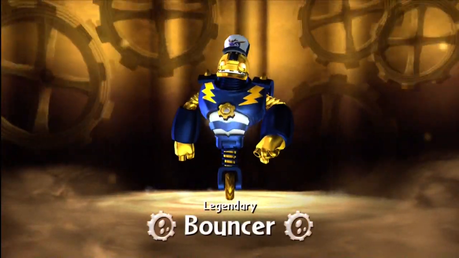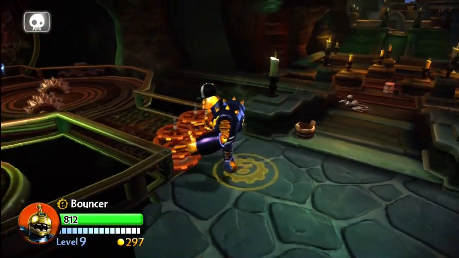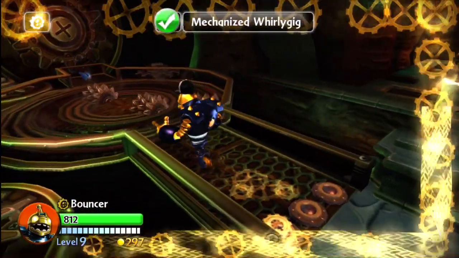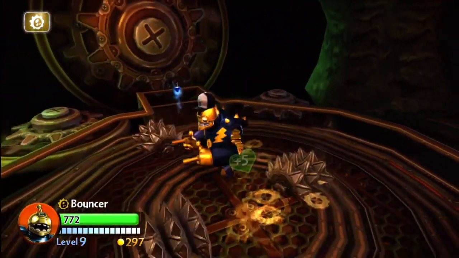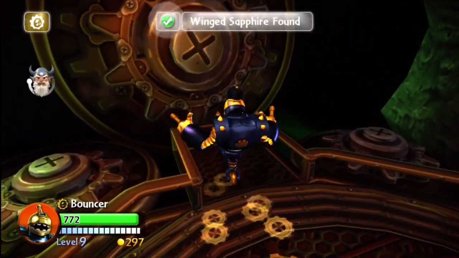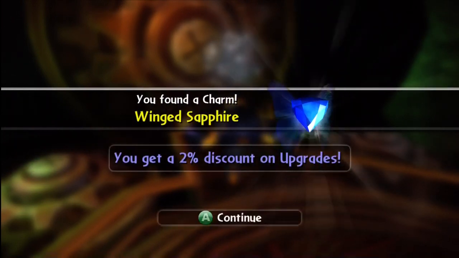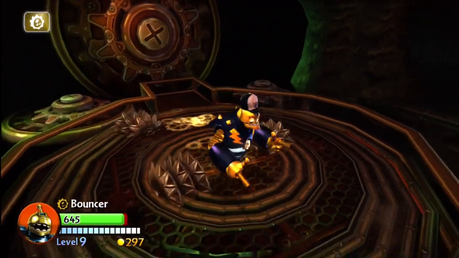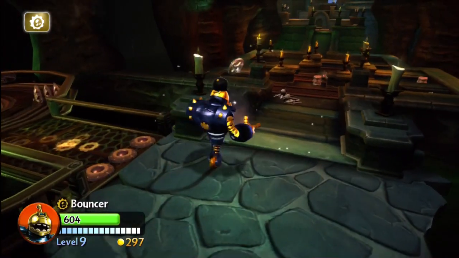Legendary Bouncer, I got my Spyro hat on him. I got him maxed out, so beware. Hey, it looks like there's a Winged Sapphire over there. Let's grab that so we can get a discount. Oh man, my wheel got grated on there. Alright, so we definitely want to get those Winged Sapphires. You get a discount bonus on there. Oh, doing a terrible job getting through here. Let's hope there's some food in here.